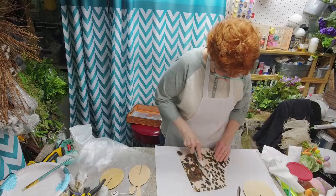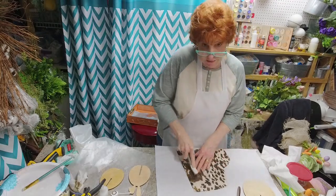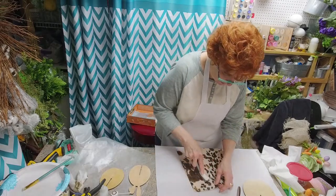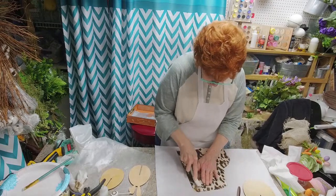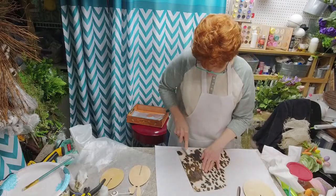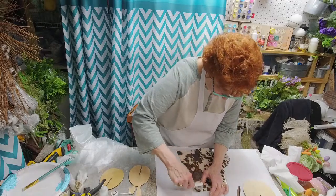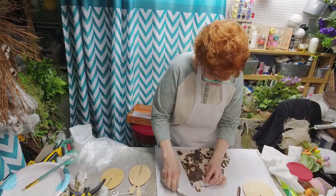I could not decide which foil I thought would look good with the cowhide, or I may just distress it. So all right, see, in a few places it didn't hit, so we're just going to go back over. I left the middle of the ear blank because I didn't want this on that. I'm not sure what color I want to put in the middle yet. And there's a little part we missed. There, much better.